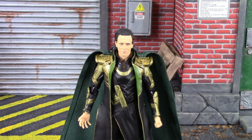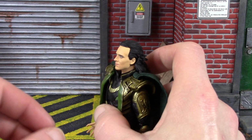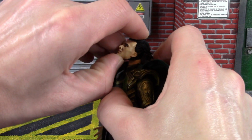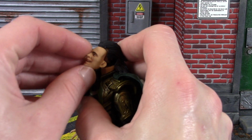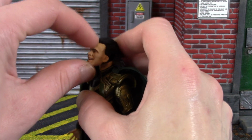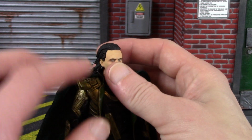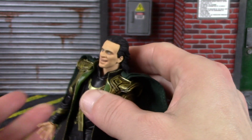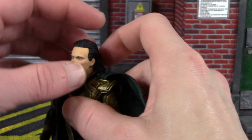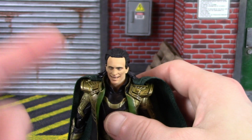The way you swap the faces, the head sculpts, and the lower portion of the hair is pretty simple to do. For these face sculpts, for the head sculpt with his hair, what I do is pull up on the chin and it pops right off. Now, the way I get these head sculpts on is I push the forehead under the hair first to make sure that it's going to go on there and you won't see any gaps between the hairline and the forehead and temple. That is how I get it on. So I push it up on the top of the hair first, and I push the rest of the face in. So pretty simple to swap the faces on this head sculpt.